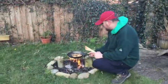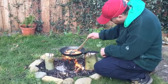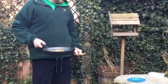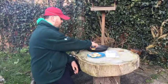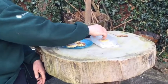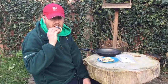Our Welsh cakes are looking about done. A bit springy on top. Seem to be cooked all the way through. We can cover them in the sugar and enjoy our tasty campfire treat. So we need to take them off the heat. We need to let them cool a little bit and toss them in the sugar. Okay, these have cooled down now. Able to put them in the sugar down the side and enjoy them while they're just warm enough off the fire to eat.